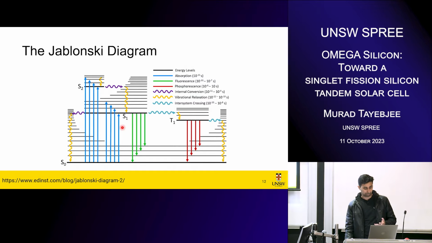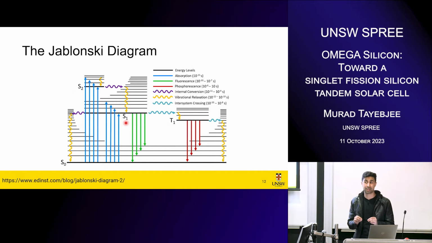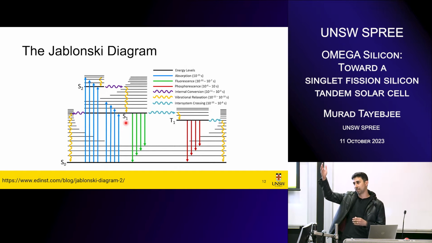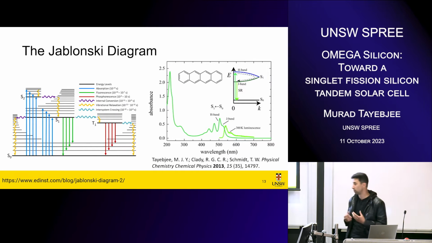All right? So we can excite our molecule from our S0 state to our S1 state, or we can go from S0 to S2, and that involves taking your electron, instead of from your HOMO to your LUMO, from your HOMO to your LUMO plus 1. And then the molecule will rattle down to the S1 state, completely analogous to an inorganic semiconductor, where you excite an electron high in the conduction band, and those electrons rattle down to the conduction band edge. Okay? And this has interesting upshots for the absorption spectrum you get.